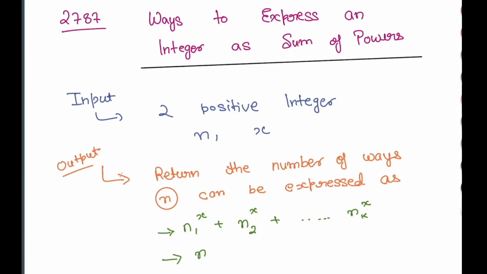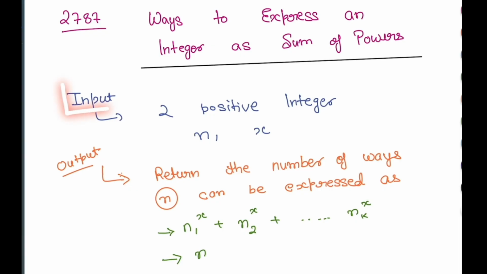In this video, we are going to solve the Leetcode problem of the day, and the problem is ways to express an integer as sum of powers. Now the problem category is of medium level, but I would say it's a very easy problem to solve. After watching this video, after understanding the problem and the solution approach, you are also going to find it easy.